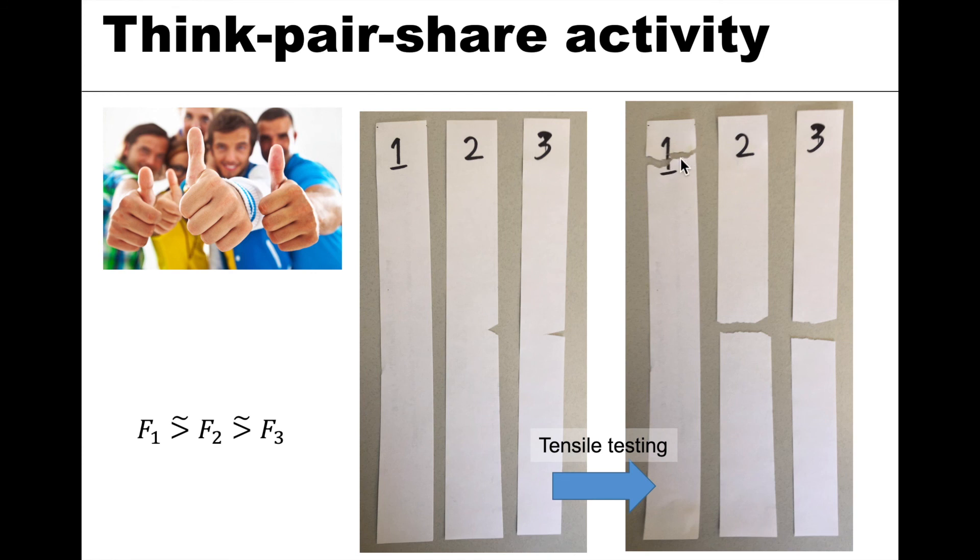After tensile testing, you'll see the same results for two and three. However, the fracture occurred at the top grip instead of the bottom. There may be some variation with location, but you don't typically see variation with these. We will talk about why that occurs in the next modules.